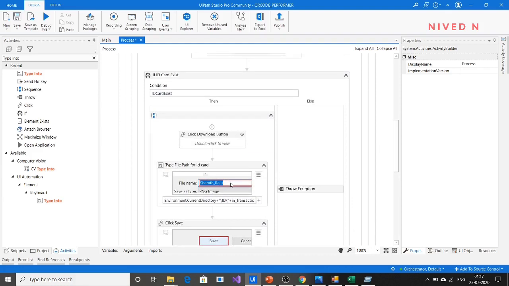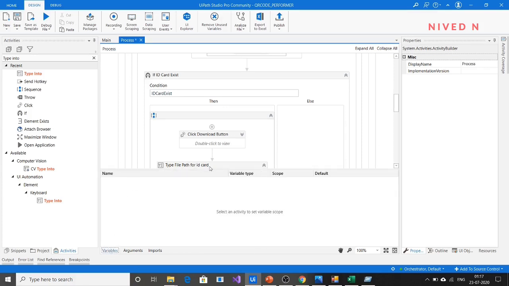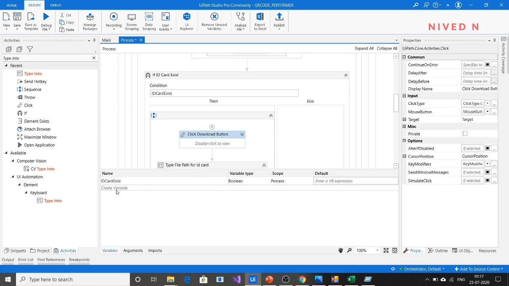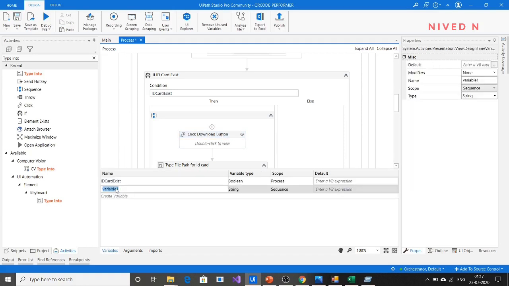For that, let's create another variable, the ID card file path.